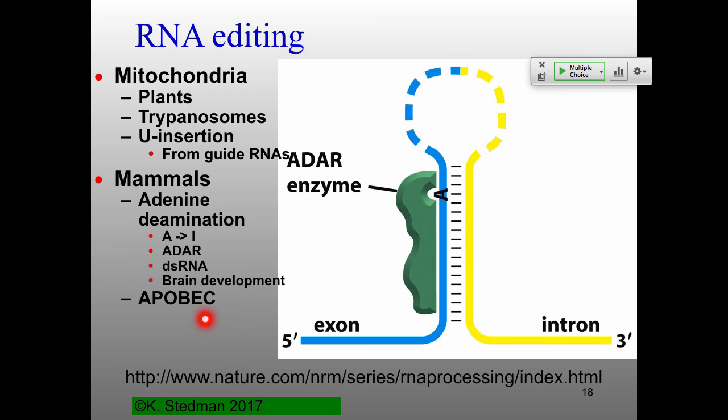Of course, this is a balance. Everyone's heard about HIV mutates really fast. Well, it turns out that there's going to be a balance between the mutations that happen and that are going to be potentially useful, drug resistance, et cetera, but then also those that are overwhelming and have this kind of issue. There are other RNA editing that takes place, plants, transposons.